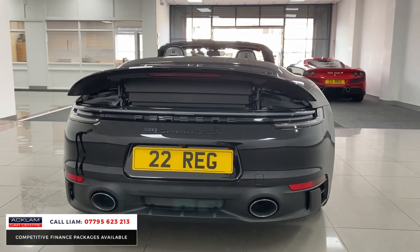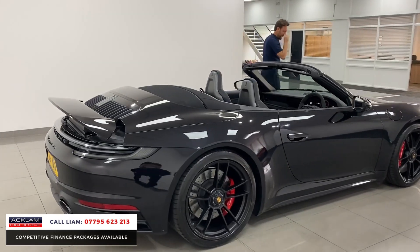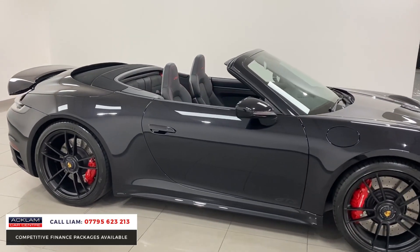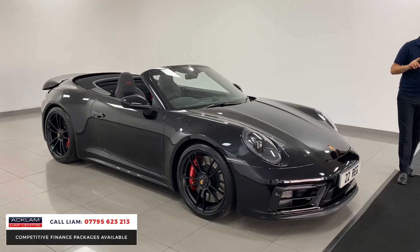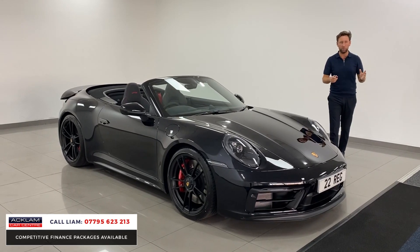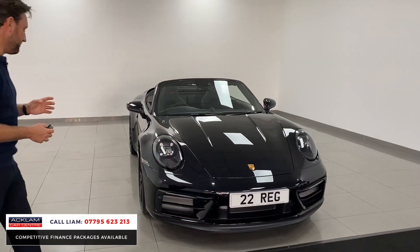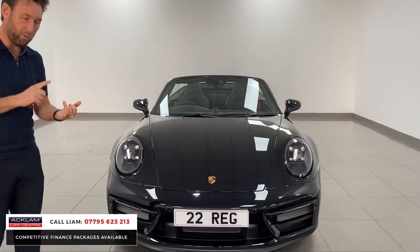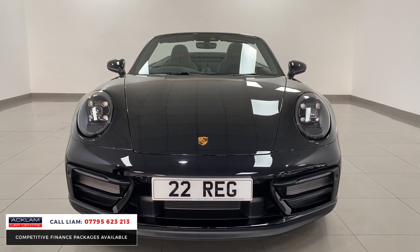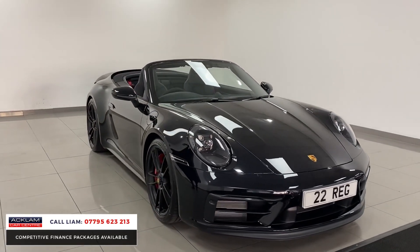The GTS gives it that beautiful styling, the colour is superb. It's got the extended sports design skirts, the extended matte carbon inside — it is beautiful, and it's got delivery miles with a three-year Porsche warranty. There isn't another car really available in the UK that looks like this. It's the best buy — everything else convertible on a 22 plate is a lot more expensive. The GTS gives you that extra horsepower — 480 horsepower, zero to 60 in just over four seconds, and a big front splitter at the front. It looks superb.